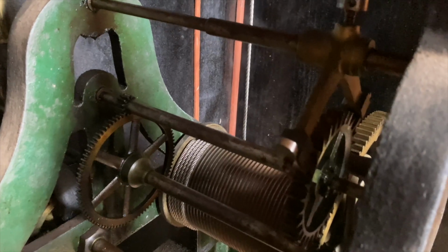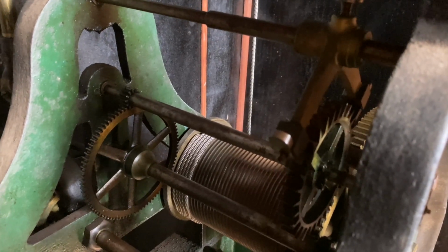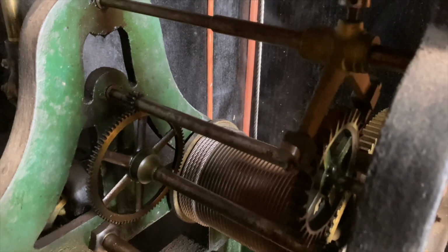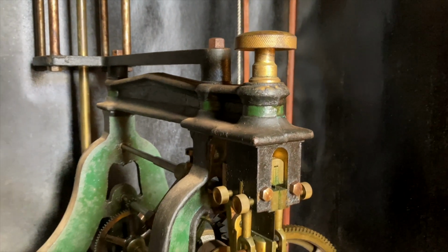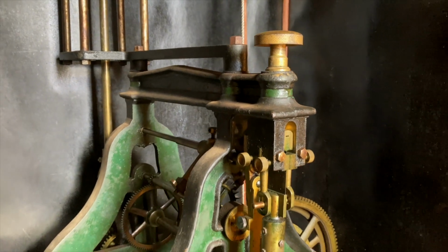With proper maintenance, it'll last forever. I mean, the only thing that will wear out is the bushings on the gears, where the gear is pivoting on these bushings. The bushings are replaceable.